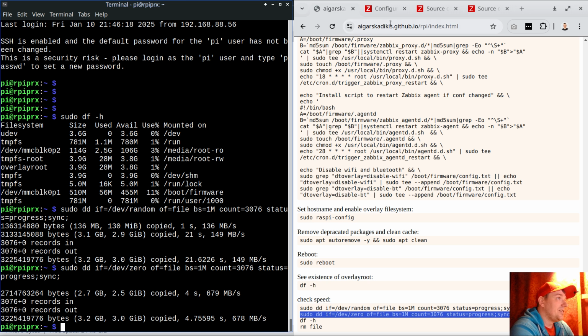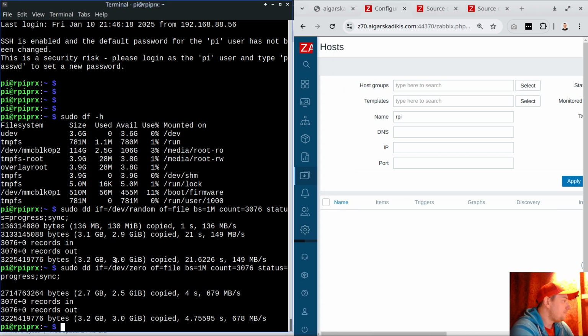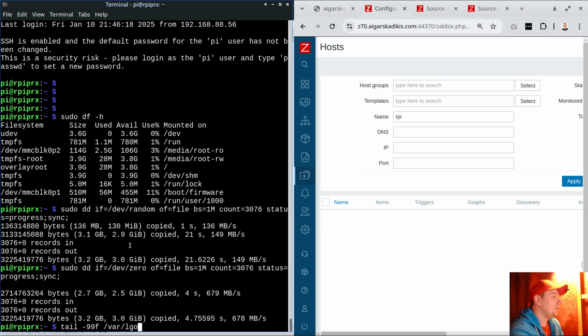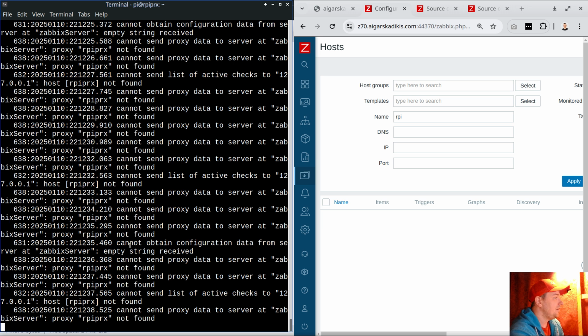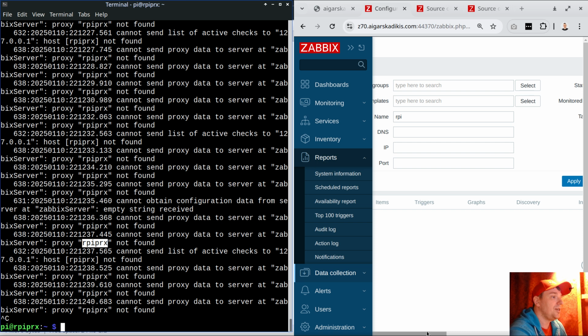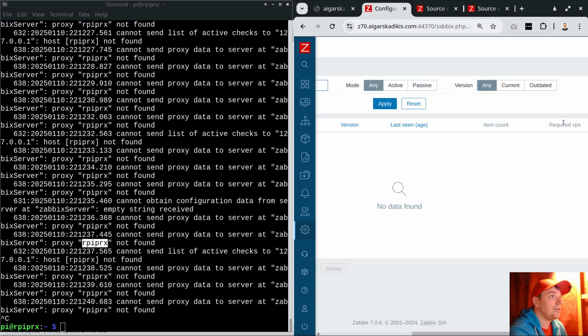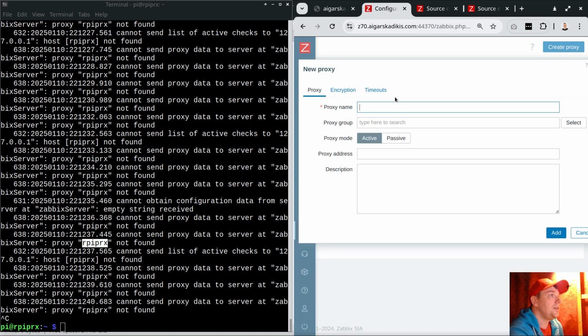The operating system is ready here. Now the missing part in the Zabbix frontend, what we need to think about when creating a Zabbix proxy. Here, after the reboot, the proxy is actually running. If we look at the log, var log zabbix proxy, we can see the identity of the proxy is this RPI BRX. So I need to create such a proxy, and that is done in Administration, Proxies. Let's click the button, Create proxy. The proxy name is this, and that is everything.